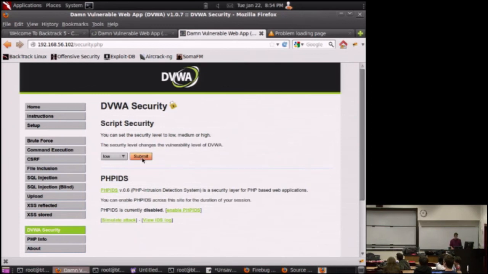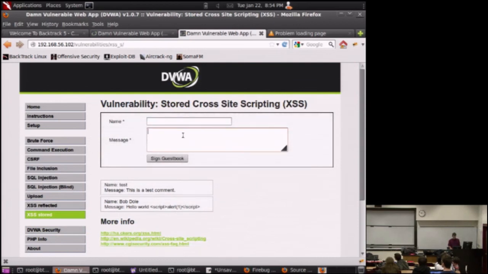PHP ID is currently security level set to low. I already tried a simple tag.